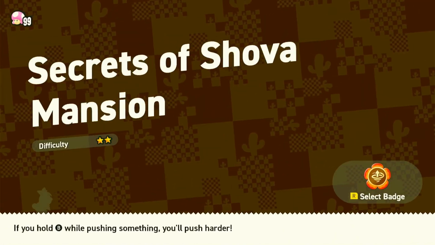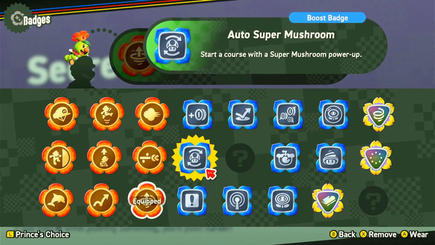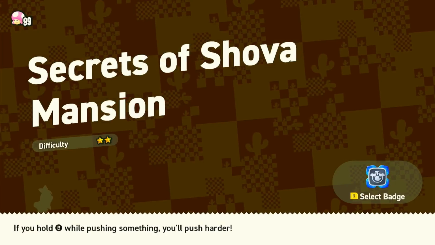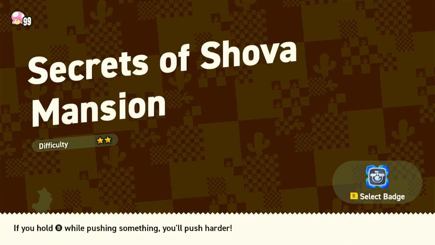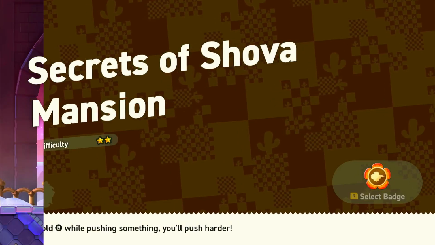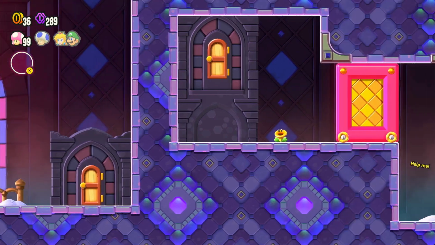I think I remember this level. It's where there's one section where you have to push against the walls or whatever. I think the elephant is helpful here, so we'll use it. Actually, well, I don't know. It already gives the elephant anyways. Fast dash is just so we can get through it faster, I guess. Whatever. Okay, here we go through the door.